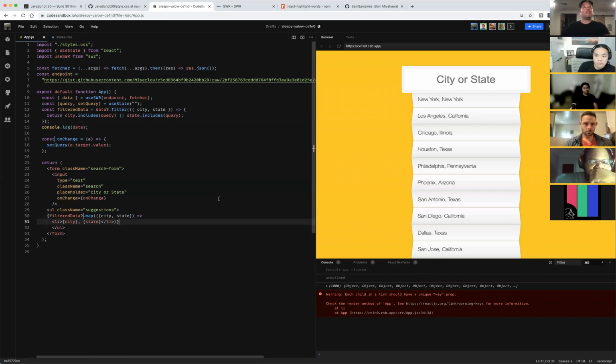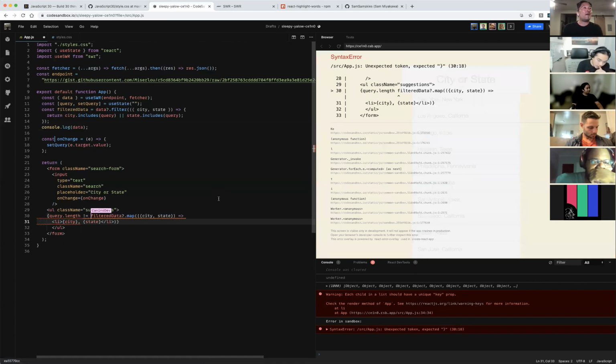Oh, so if it's not filtered, then it gives you everything. Well, what we can do is just have it check to see if we have a query. If there's not a query, you want that text that you deleted. I can grab it again.